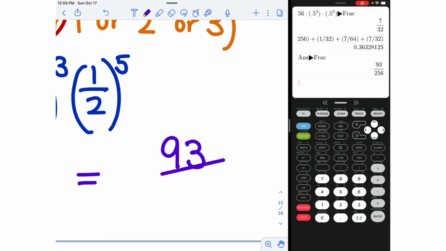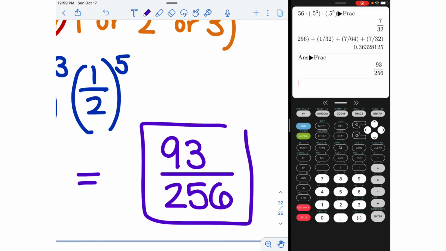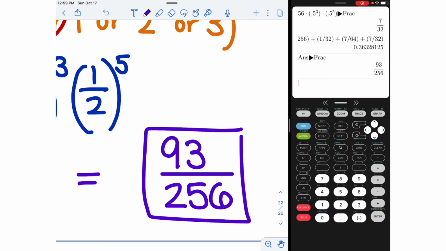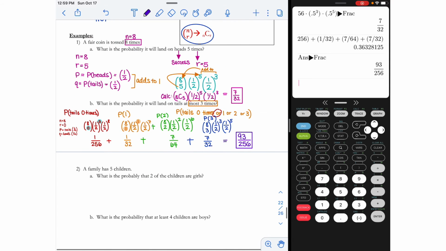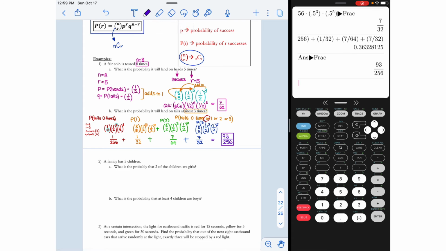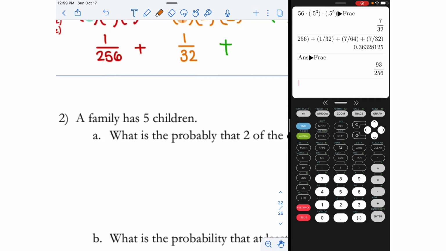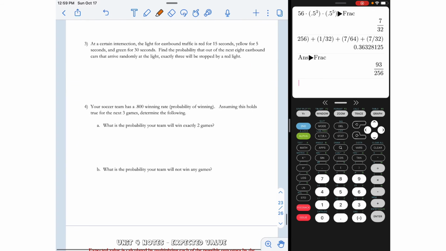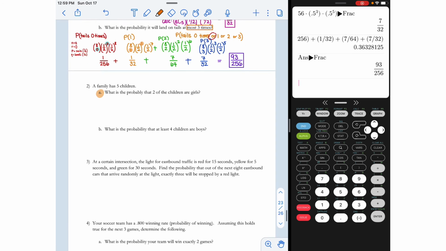So again, that was a really crazy problem to start out with, but hopefully, because we had to do the binomial theorem over and over again, it's starting to click. Let's do a few more examples together that aren't so crazy. I'm going to do 2a. I'm going to skip the second part because it's similar to the one we just did, and I don't want this video to be crazy long, but I will try to do 3 and 4, okay?